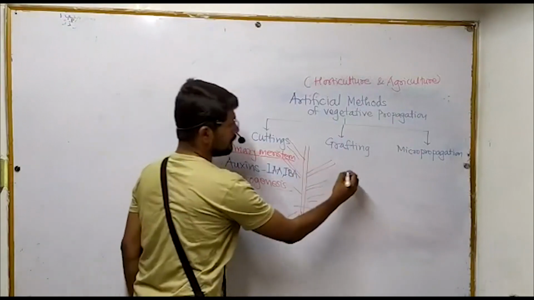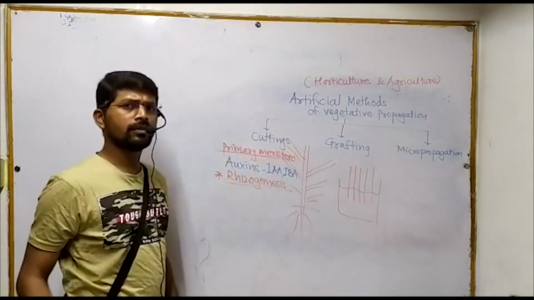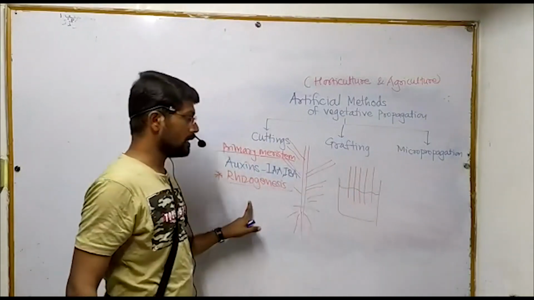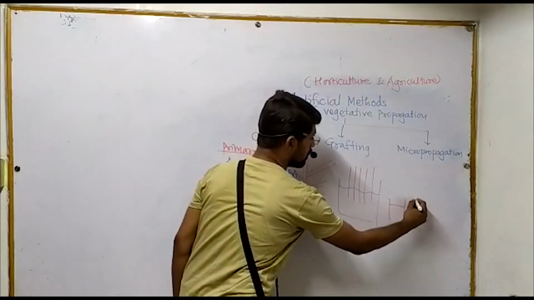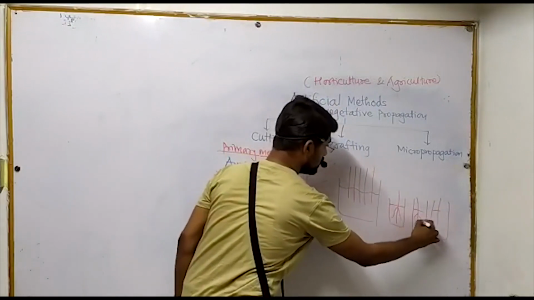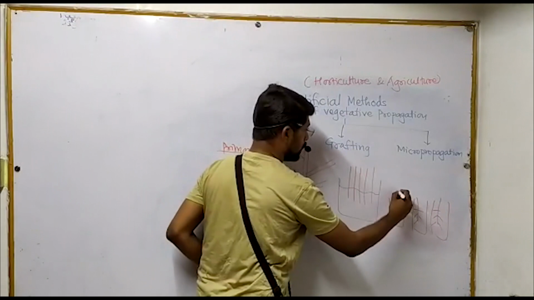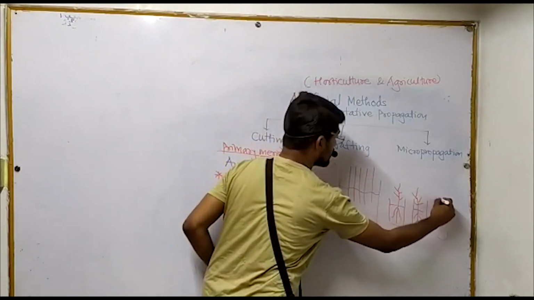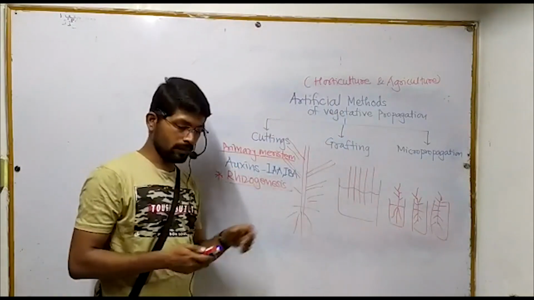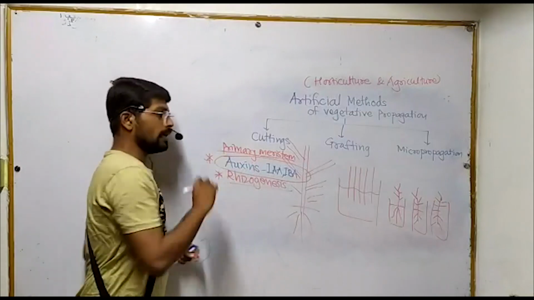Now, what is the procedure? These are the stem cuttings. These stem cuttings are dipped into a solution of auxin, for some time which varies from plant to plant, and after treatment with auxin they are planted in polybags having soil. Now each stem cutting will give roots, no doubt, because they are treated with auxins, and these stem pieces will sprout into a new individual, a new plant, and the success rate is quite better. So stem cuttings should be treated with auxins like IAA and IBA, and this part is very important for your MCQ type questions. It can be asked in your board exams as well as in your NEET exam.